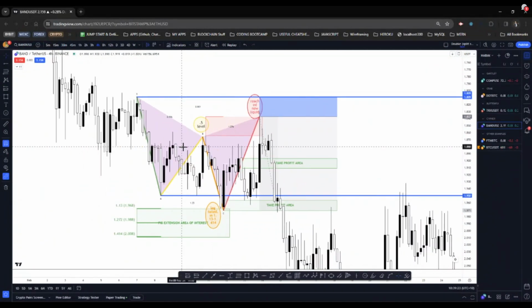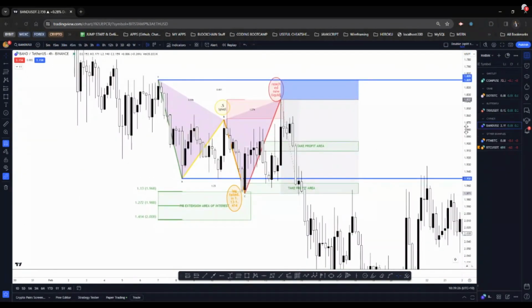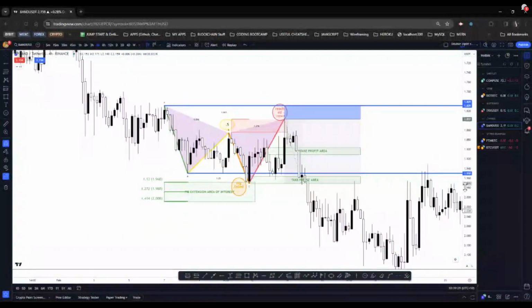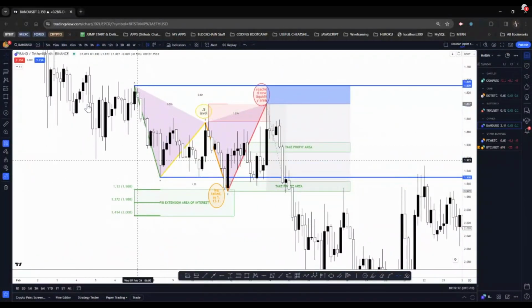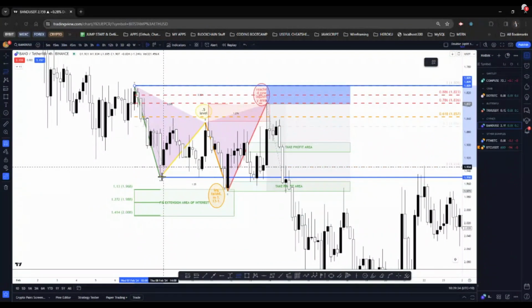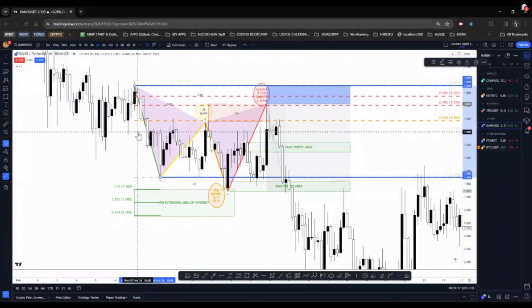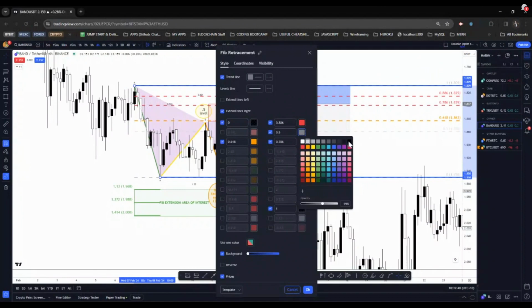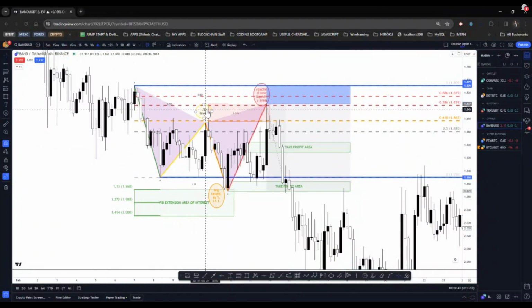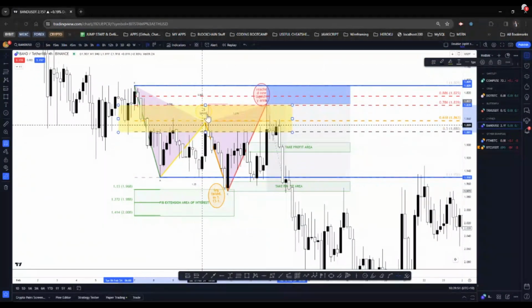Important to know though, guys, that in order to be a cipher pattern, which is a beautiful pattern when you spot it, it needs to stay off the X2A Fibonacci extension between the 50%, which is this, and the 76. So within this area. You can see that it does. In this case, it was 618, so no problem at all. But if it starts going a little bit too far, like above the 786, it's a no for me. I'm not going to consider it a cipher pattern anymore.